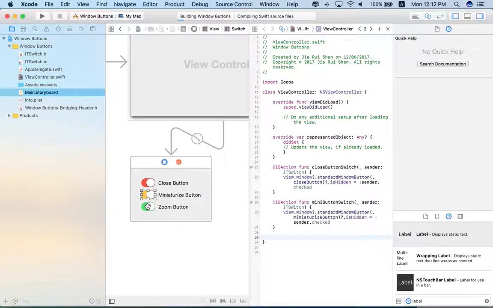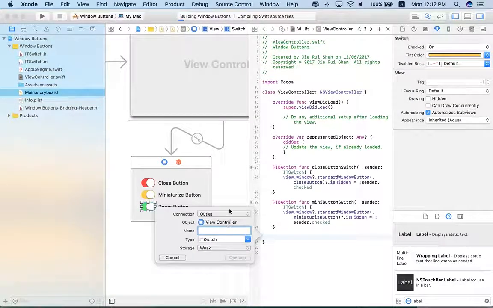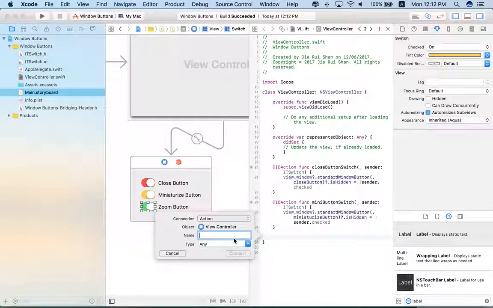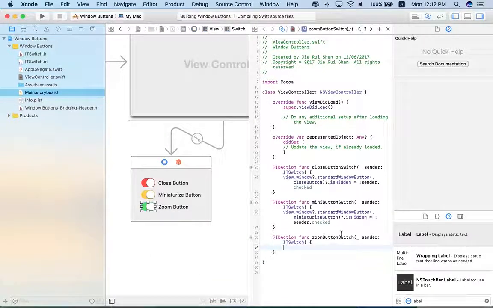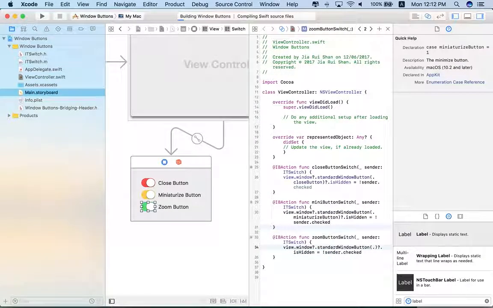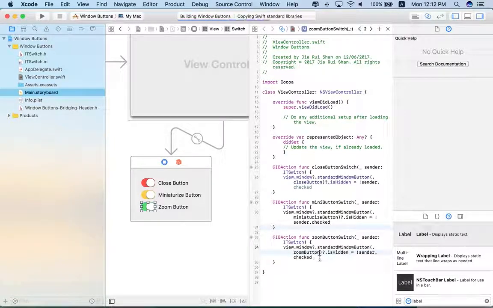For the third one, we'll have zoom button, and the type should also be ITSwitch. And then change this to zoom button. Okay, so now all three buttons should work.